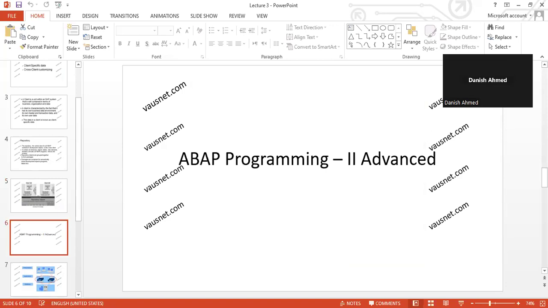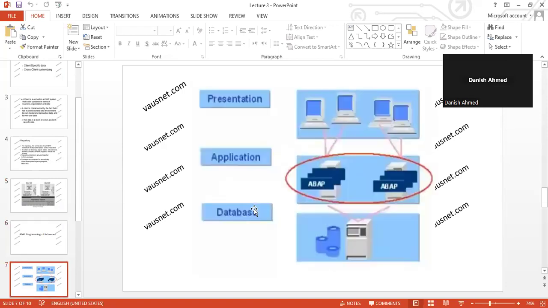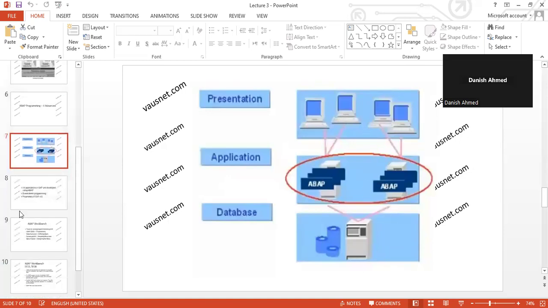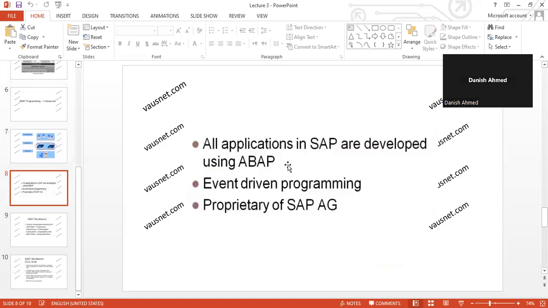If you talk about the programming side, now we are talking about the middle layer, the middleware where ABAP repo, ABAP buffers, and work centers are basically engaged with the presentation and the database layer at the same time. Okay. So in SAP, the applications are developed in ABAP, and the programs in ABAP are event triggered or event driven. Okay.